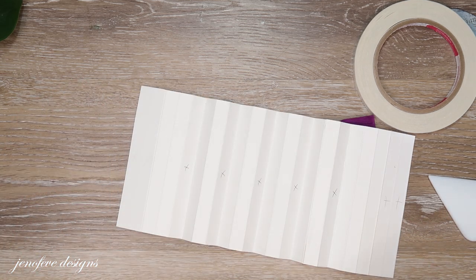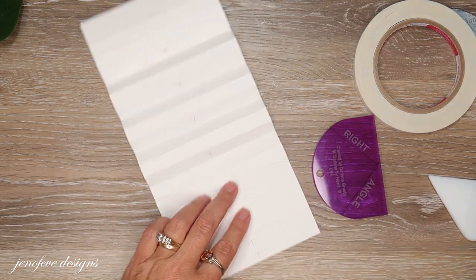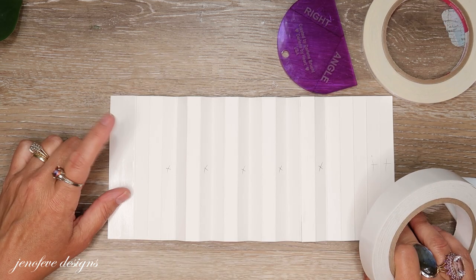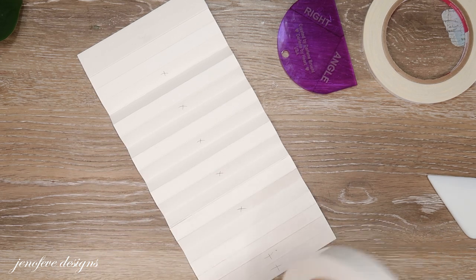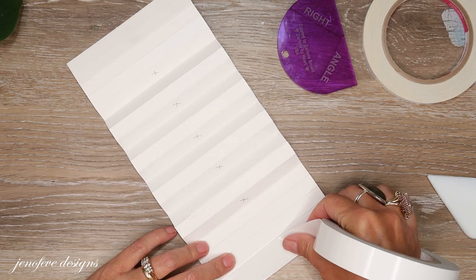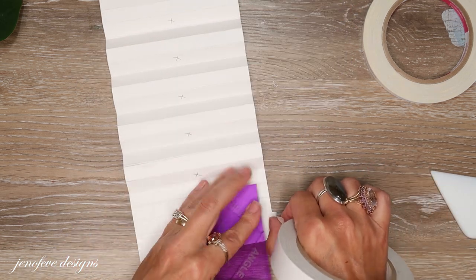Not gonna lie. Okay. So, and then we're gonna do the same thing on the back here. First two, we burnished out that score and we put a 1 inch piece of adhesive, and the last two burnished out the score. We're gonna put a 1 inch strip of adhesive on that.